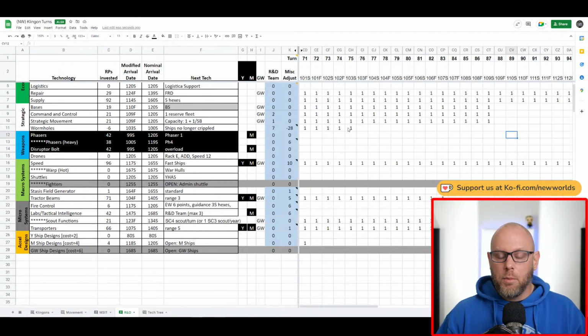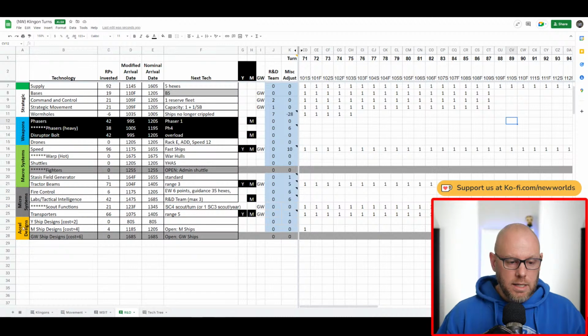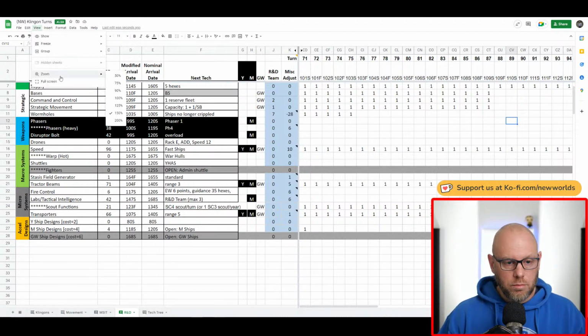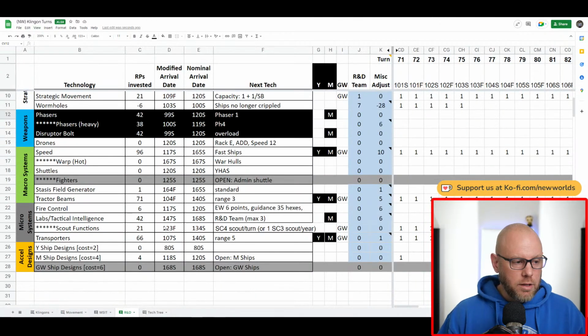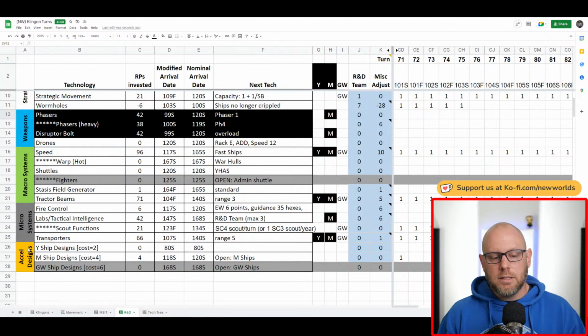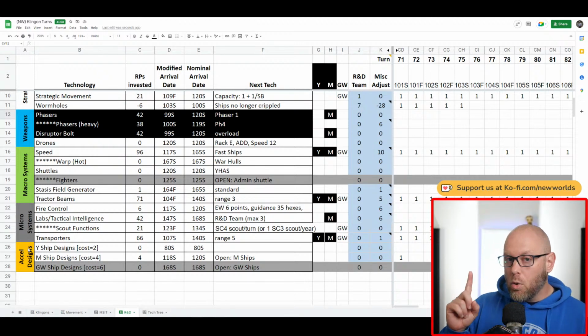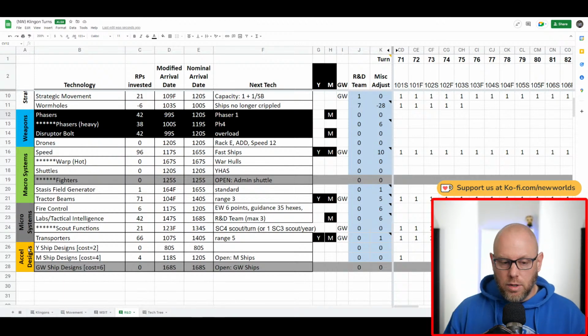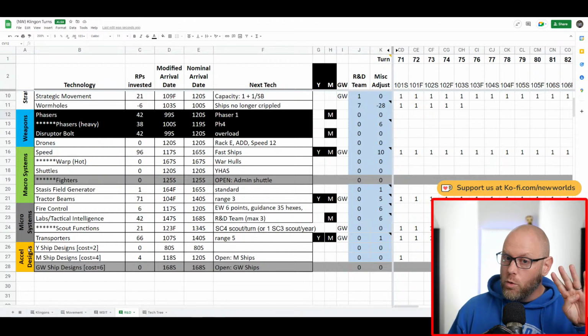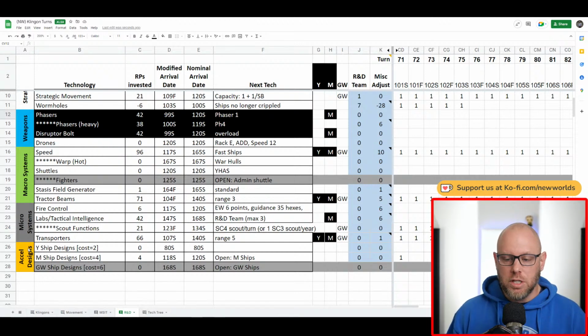One other thing that I'm going to show you as well is this category at the very bottom. And let me change the zoom. This category at the very bottom called accelerated designs. So in accelerated designs, you've got three categories for the three different technologies above W, which is Y, M, and GW. You can see here that for every point of added research that you get in Y ship, it'll cost you 2 EP, 4 for M, and 6 for GW.